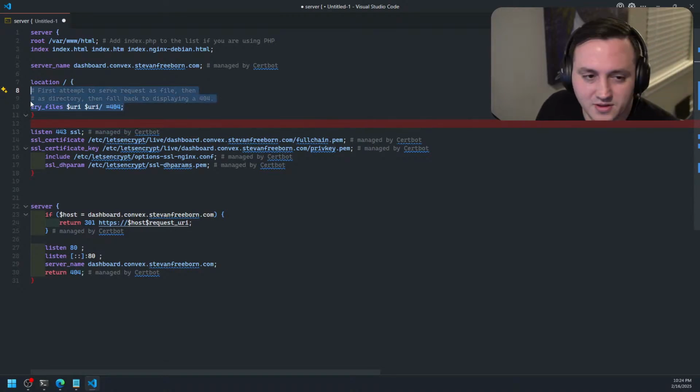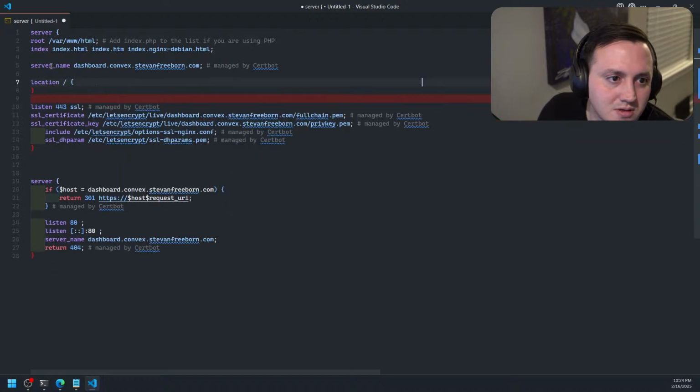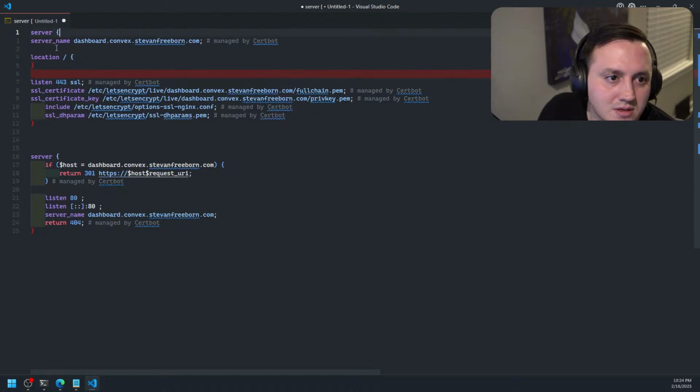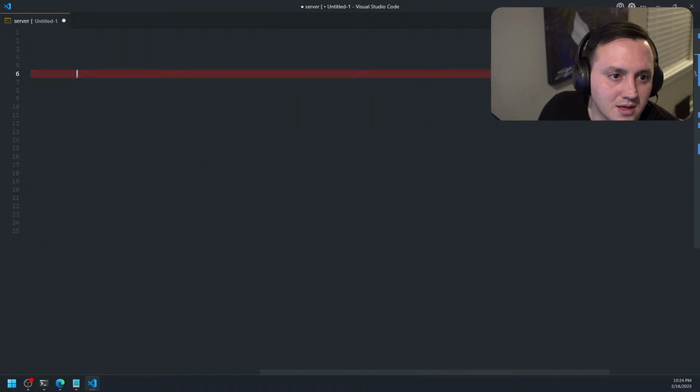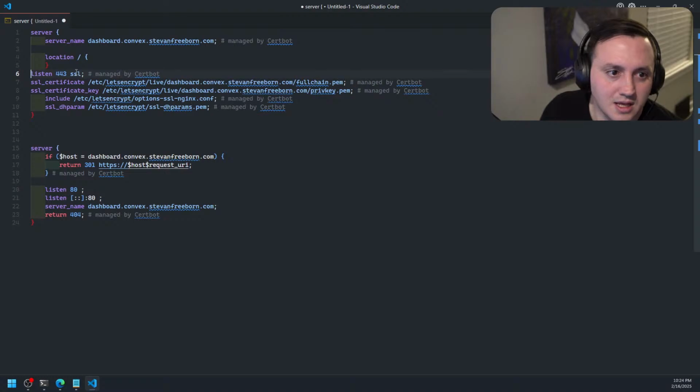We can get rid of all this because that's not what I want to do with the location. We can get rid of this. We can tab this in, tab this in, tab that. That is an unnecessarily long line.